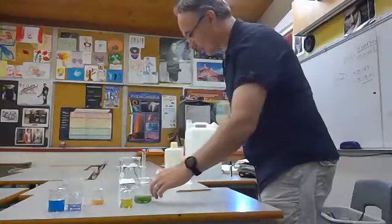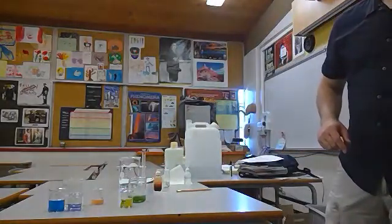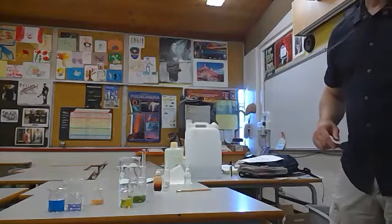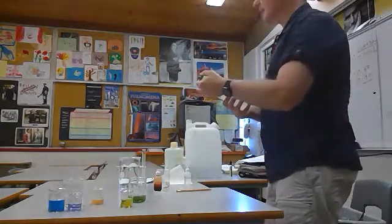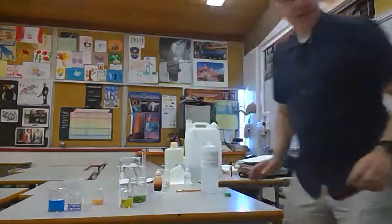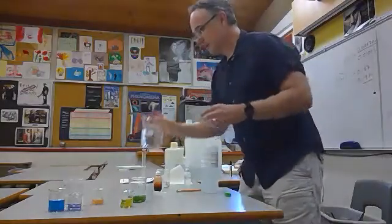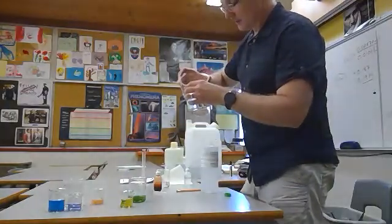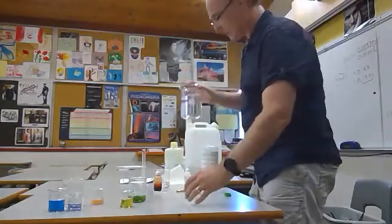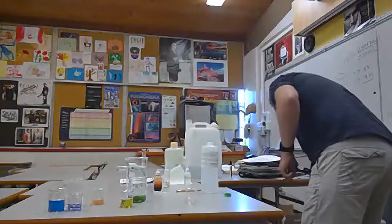So let's take a look at our buffer here. This is a buffer. This chemical is buffered at pH 7, so it tries to resist pH changes at 7. What I'm going to use as a control is just regular tap water. And I'll use another beaker for my buffer solution.